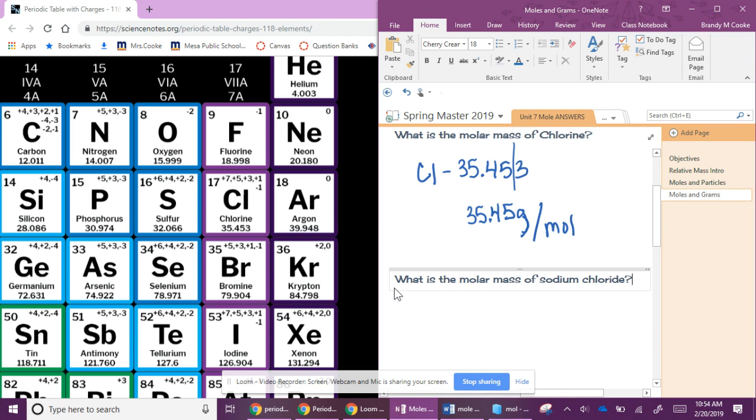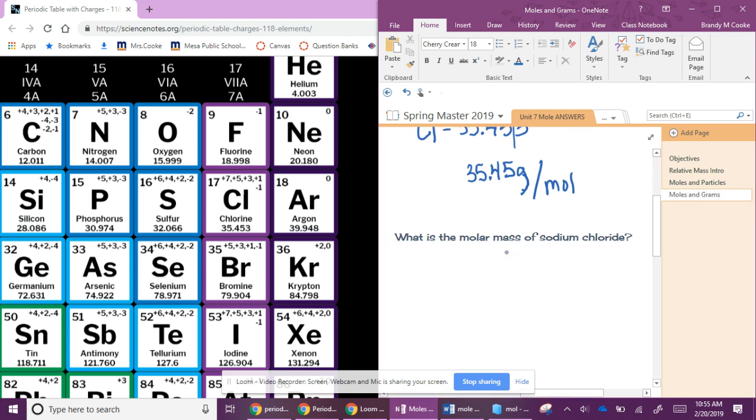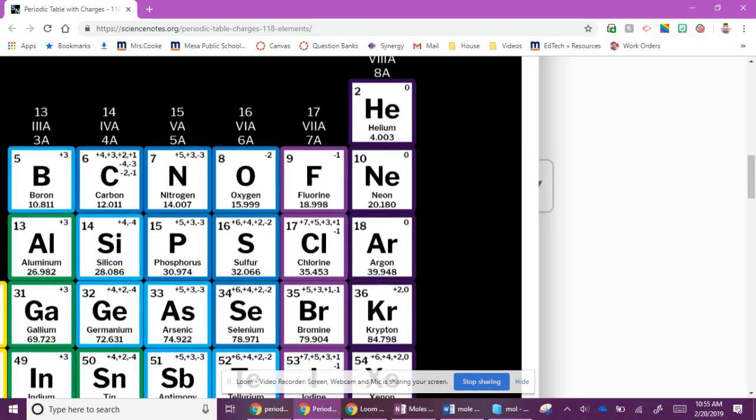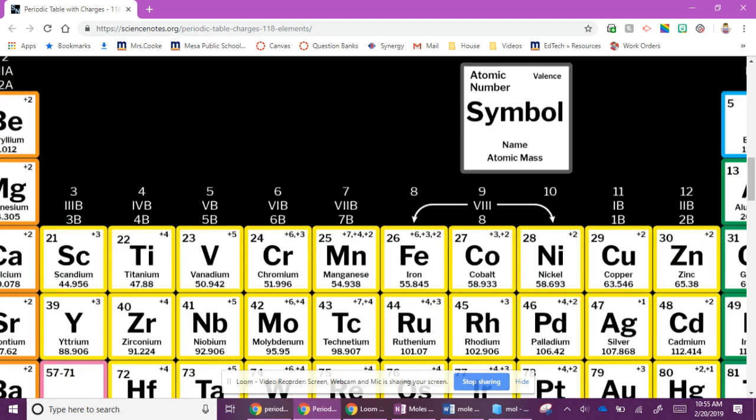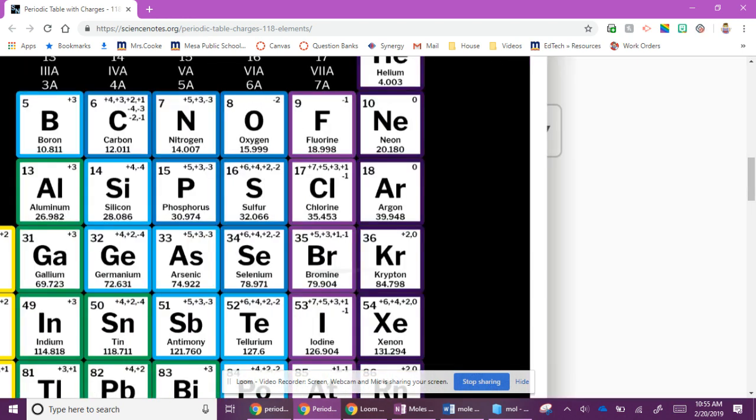sodium chloride? So sodium chloride is made up of 2 atoms, a sodium and a chlorine. So I have NaCl. In order to get the molar mass of the compound, I need to add up the individual masses. It's basically like if you have 2 people and they get together and you want to know their total mass, well, you add one person's mass and the other person's mass. Easy enough, right? So sodium, Na, is all the way over here. It's 22.99. Let's see if I can find it. There it is, 22.99. And then the mass of chlorine is 35.45, which is right there.